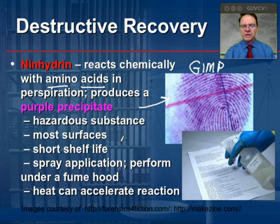It's very good for porous materials. However, in the lab, it's got a short shelf life. We typically put this into a solution of a volatile solvent, such as ethyl acetate and acetone, and that will evaporate very quickly. But Ninhydrin breaks down very quickly, so it's got to be refrigerated, and it usually only lasts about a day. You'll notice that the person that's using this in this picture, they have latex gloves on them because, as you know, your skin has protein, and that's going to permanently stain your hands purple.